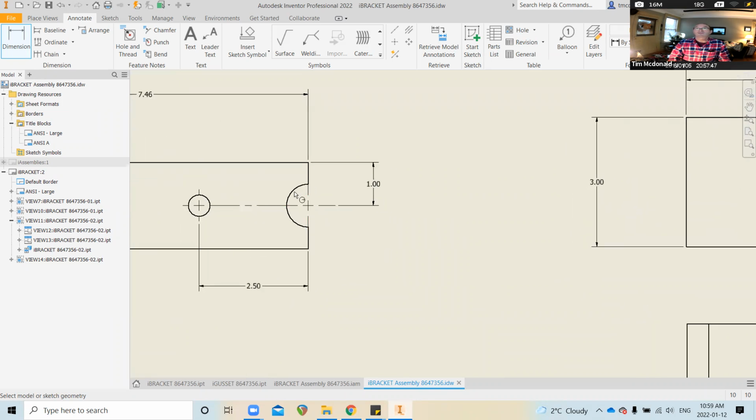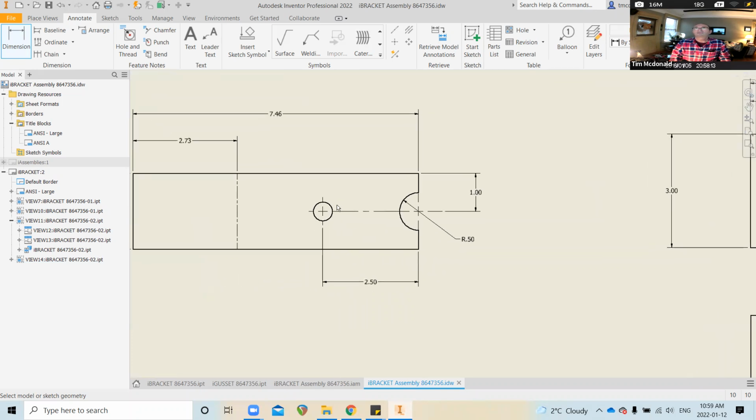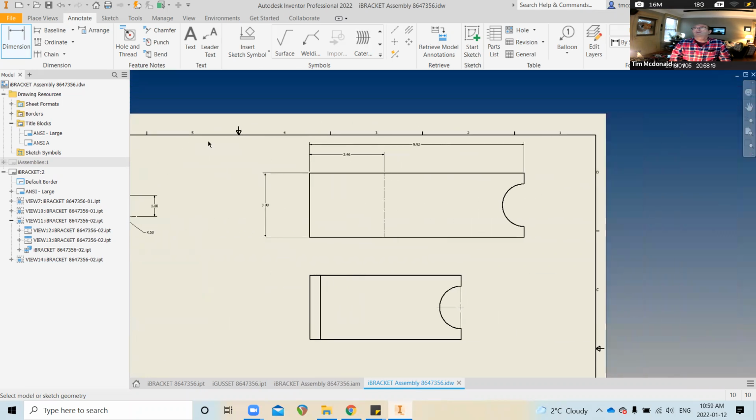I also need a dimension on this fella here, and in this case, we can dimension this as a radius. I wish he would. There we go, that's what I'm talking about. If you elastic band that radius dimension around enough, you will get the arrow into the option that you're looking for. I need a dimension on this hole, and I've got to put my center mark on here as well. I forgot.